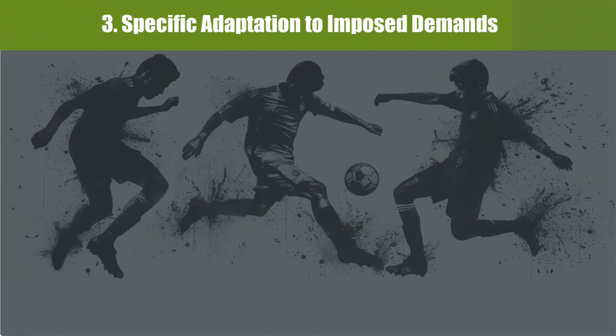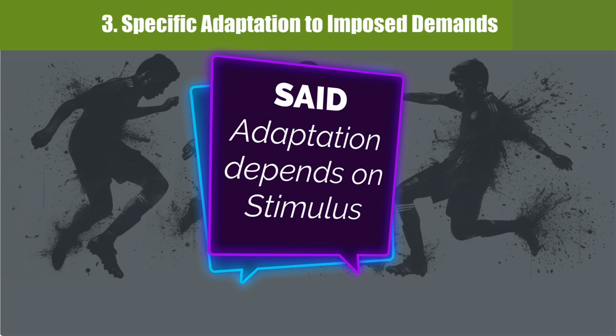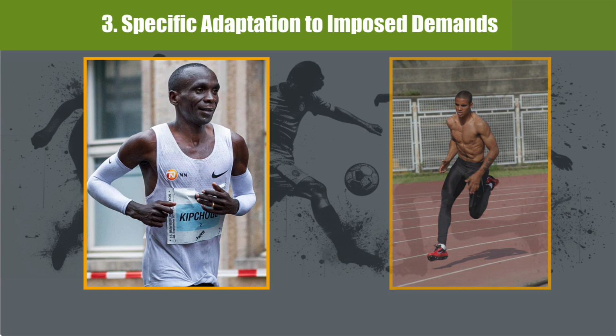One of the goals of designing training programs is for our young players to develop the physical musculature required to play the sport. The specific adaptation to imposed demands states that the physiological adaptation an athlete makes depends on the stimulus he receives during training. The easiest way to understand this principle is by comparing the adaptation to training of marathon runners, a long-distance event, aerobic in nature, and 100-meter sprinters, a short-distance event, explosive and anaerobic in nature.